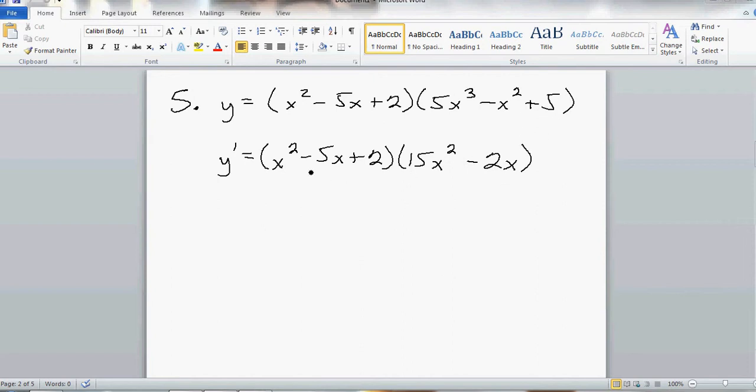So that's part of it. Leave the first one alone times the derivative of the second, plus the derivative of the first. So now it's the derivative of the first, so that's going to be 1 times 2 is 2x. Subtract 1 from the 2 to get 1. Negative 5 times 1 is negative 5, because the x is going to become x to the 0, and this is a constant, so it stays all the same. And then leave the second one alone.